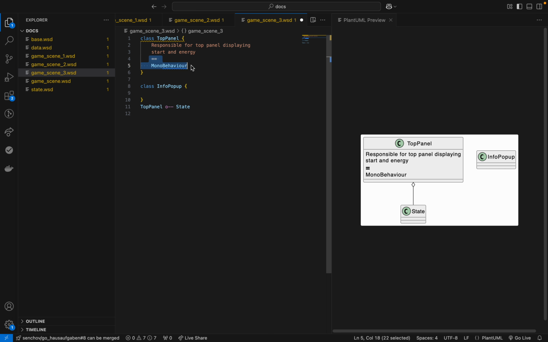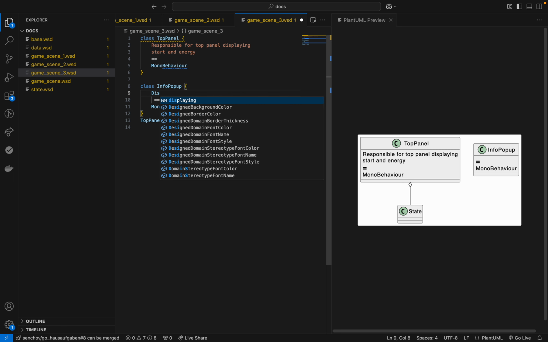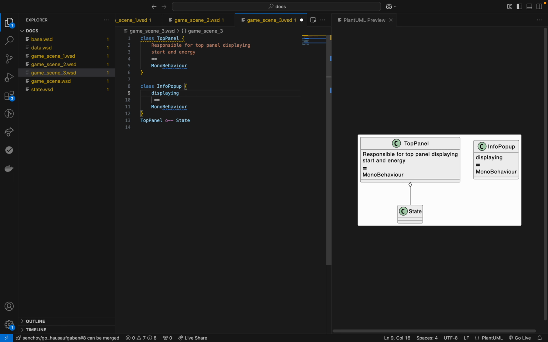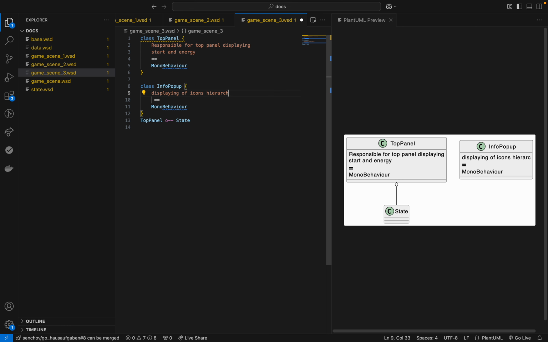It should be MonoBehaviour too, and its main responsibility is displaying of icons hierarchy.